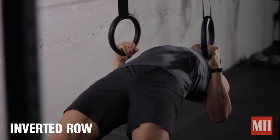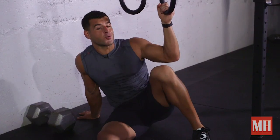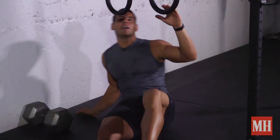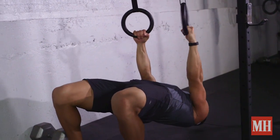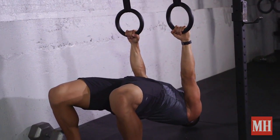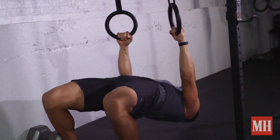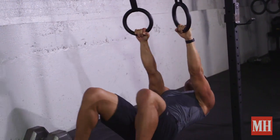For minute number three, you're going to do a bodyweight pulling variation for your upper body. The easier version is rows — you can use a TRX suspension trainer, gymnastics rings, or set a bar in a power rack or Smith machine to about waist height. Get into position with knees bent, feet underneath your knees. Really pull your shoulders back, keep the abs crunched and glutes tight, and pull the rings to your armpit area. Hold for a count, lower in control — elbows bent at 90 degrees at the top. Do as many good reps as you can, leaving one rep in the tank — stop one rep short. If you're getting more than 20-plus reps on the minute, move to the harder variation.